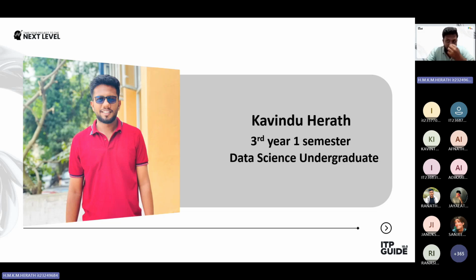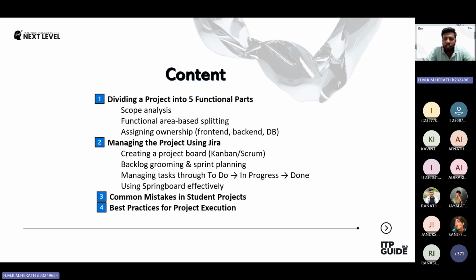Today, I'm going to talk about project management. In my session, I will cover how to divide the project into 5 functional areas, how to manage your project using Jira, common mistakes you can face, and some useful tips to help manage your project more effectively. Let's start with the first part, how to divide your project into 5 key sections based on the team roles and responsibilities.